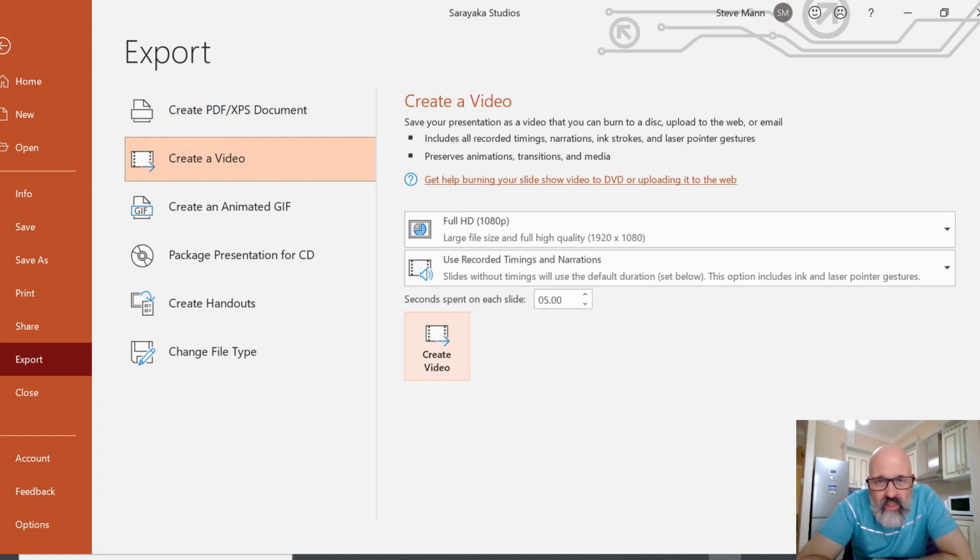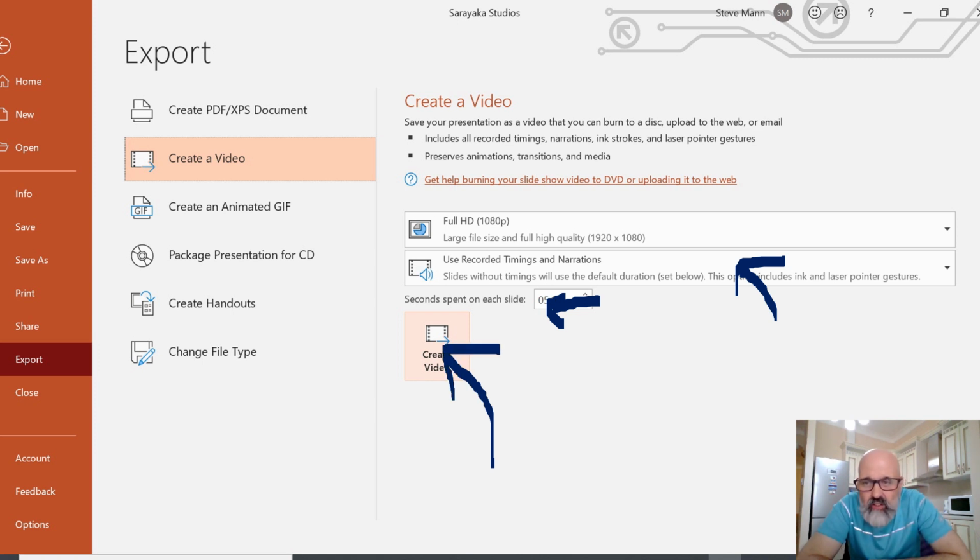On to the next bit, we then have a number of different options. You can change the quality of your video. Obviously, the higher the quality, the faster the internet connection needed to stream it. But usually, I would go for a high quality video, bearing in mind that I'm uploading it to YouTube, so I probably go for full HD. This I've never touched, never really played around with it, left it as it is. Those bits I've also just left in the default. What you then need to do, of course, is click on Create Video.